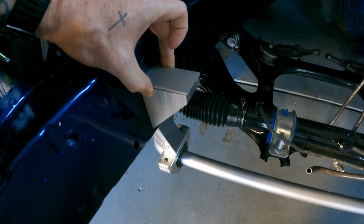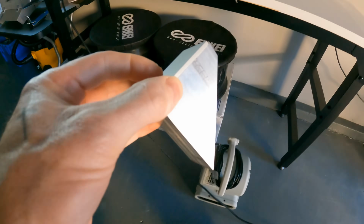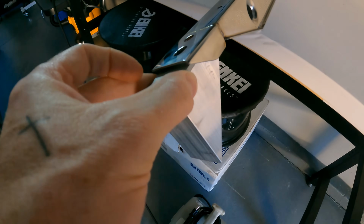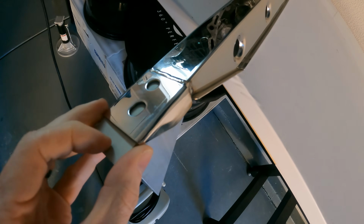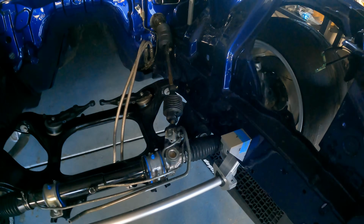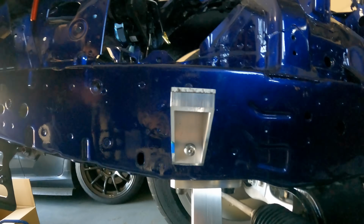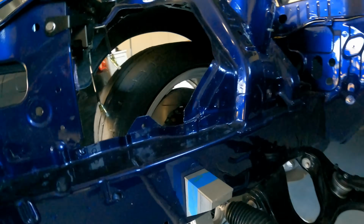After I got the brackets cut, I made some tops out of 1.5 inch by 1/8 inch thick aluminum that I'll have Christian weld to the top of the bracket. That unit altogether will sit 1.5 inches from the top of the frame rail, which is where the factory cross member sits, so it should be pretty perfect.